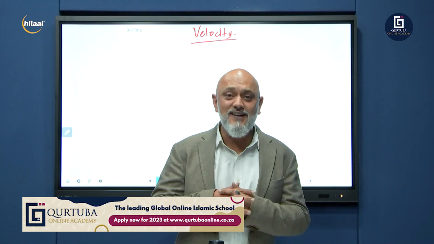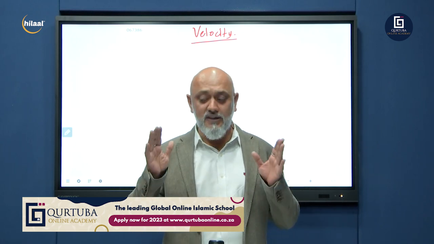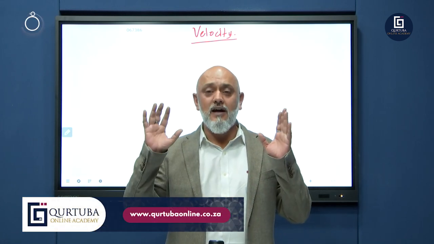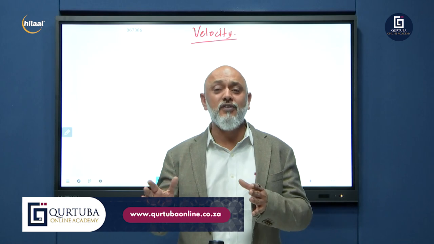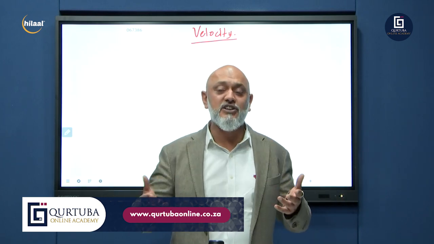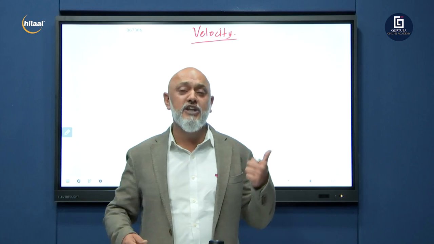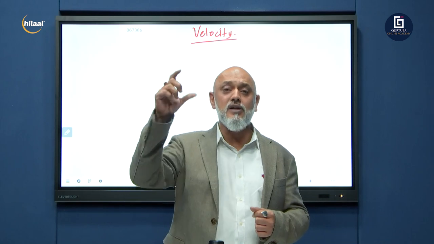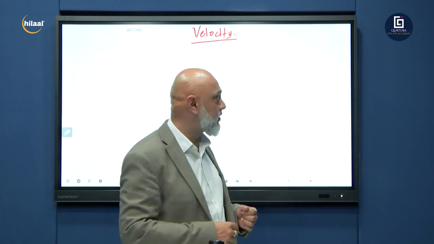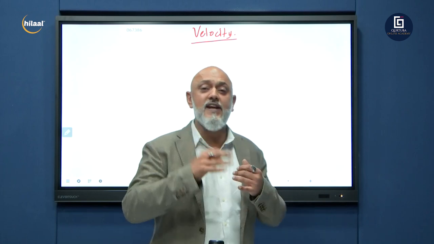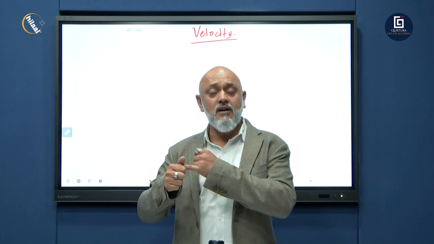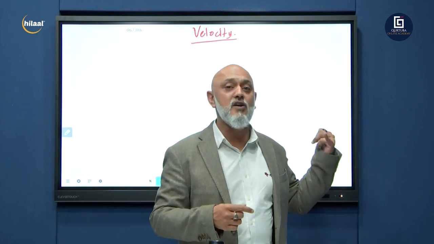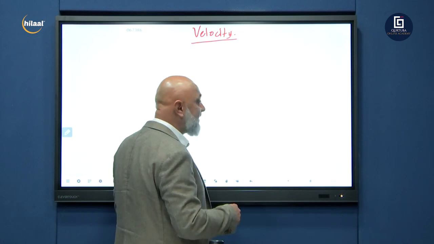We're starting with velocity. I hope you guys enjoyed our section on calculus today. Remember, what have we done today? We've done optimization, volume, total surface area. Remember, I told you optimization application in real life is broken up into three parts. If you missed the segment, go to Hilaal TV on YouTube and click on the link on the Qurtuba Online page. You'll find the episode. We're starting with the last component. The three components were volume and total surface area, the second component was working with graphs, and the third one for application is velocity and speed.